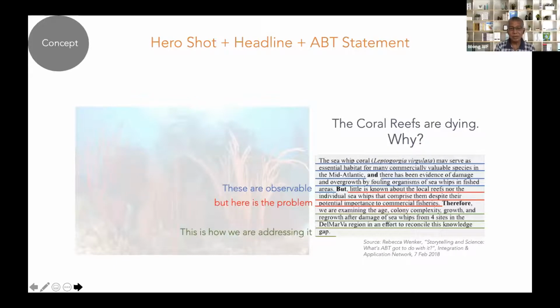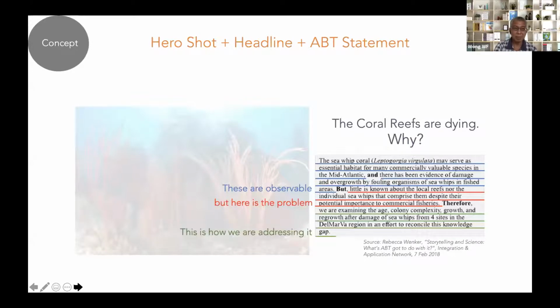So ABT is a good approach for writing a thesis statement. In fact, if you want to apply this in your manuscript writing, you should use it, because that makes your thesis statement a lot sharper in your paper. Of course, that comes before publication, but if your paper is already published, then you may want to apply the ABT statement in writing a plain language summary or even making a poster. That would be nicer, okay? Particularly for someone who wants to do a poster, I always encourage you to write an ABT statement rather than copy and paste the abstract from your paper.